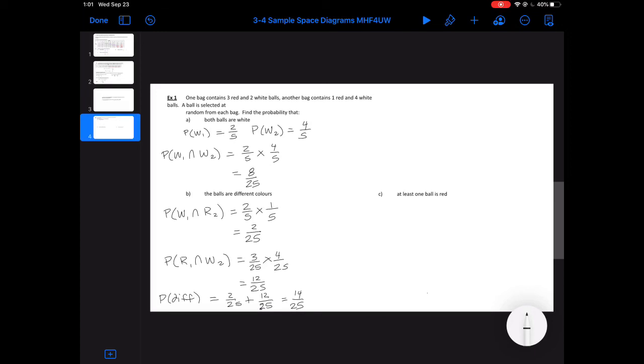So the last one that we're looking at is the probability that at least one ball is red. So your first way to look at it would be to consider the three different situations where you could get one red ball. So that would be red in both bags plus the probability that you get red first and white second plus the probability that you get white first and red second. That's not too bad. We've already calculated the probabilities that the balls are different colors so really we just have one more ball to calculate or one more probability to calculate.